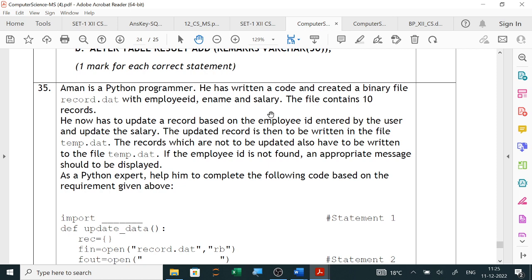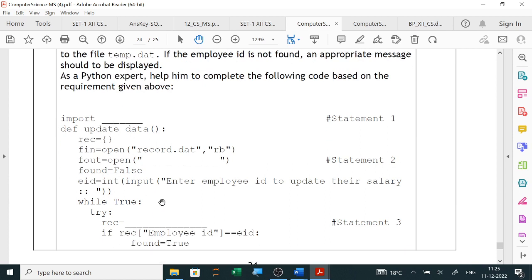This is a binary file question. So import pickle we will write first, and then how to update. So for updating we will open the second file. First file is in read mode, and the second file will be either in append mode or in write mode. Then one by one record we will read.